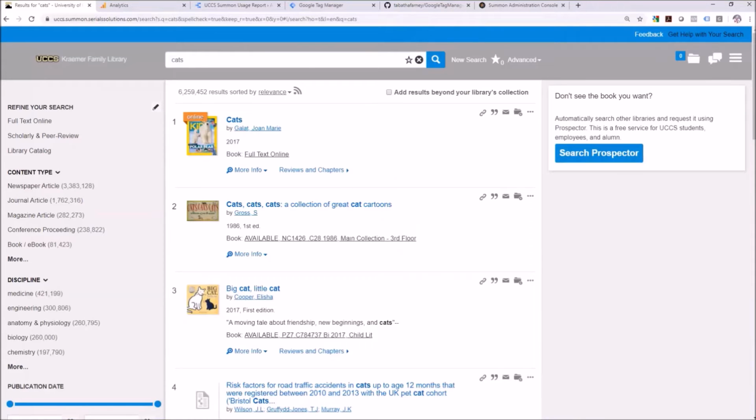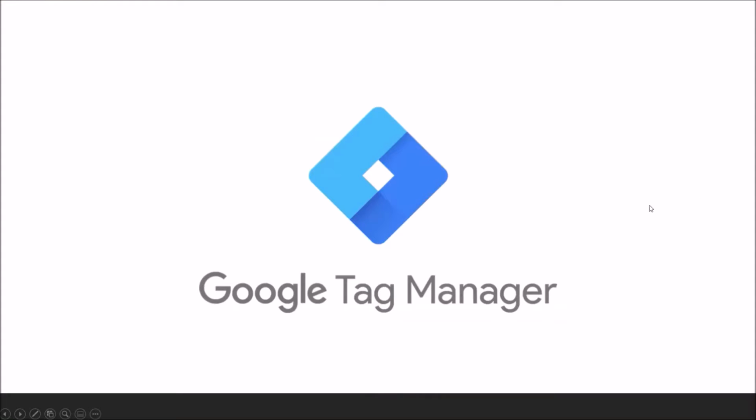Just so I can point out how great this is. Previously, if you were to implement Google Analytics event tracking, let's say you want to track when people are clicking on item title links, you'd have to put a piece of script on that title, that title, that title, and so on. Now instead, you can just load the Google Tag Manager script to your Summon console, and do all that wonderful scripting over in the Google Tag Manager interface without having to touch this. So it really was a great advancement that you can use in Summon.